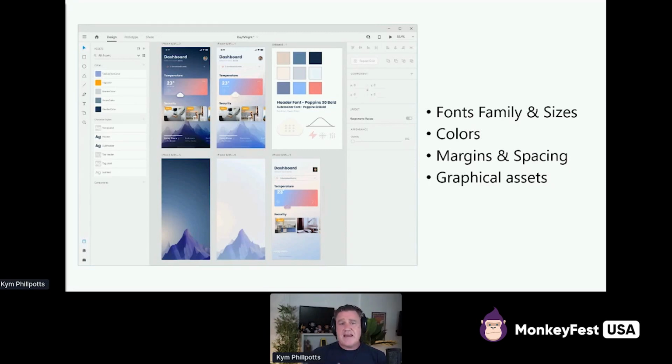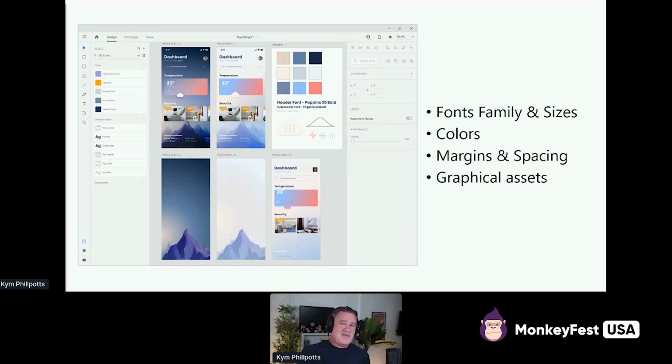So, like I said, the colors, the spacing and the margin, the general page layout, and also the assets that are used inside of there as well. Sometimes I recreate assets, other times I'll go and have a look on the internet and find some that are appropriate. But if you're working with a designer, they'll probably just give them to you.